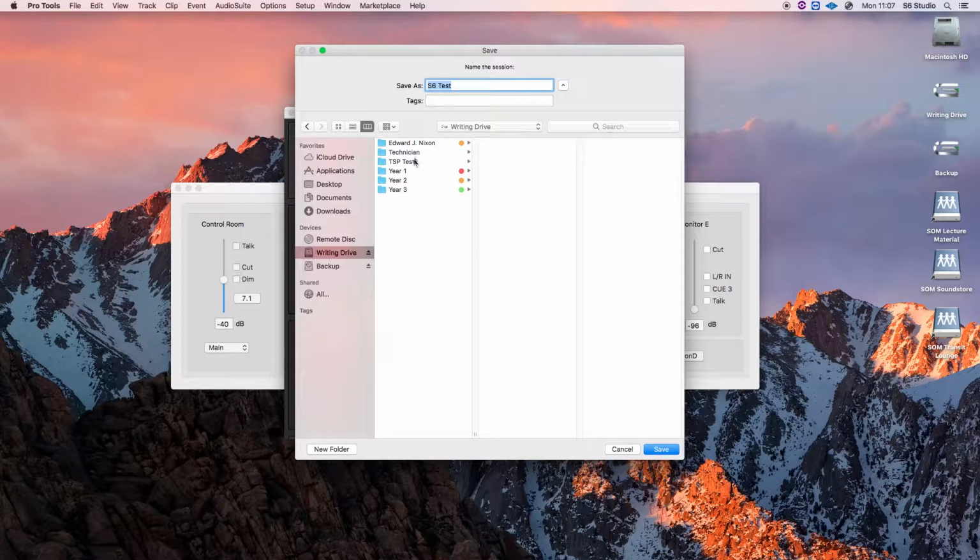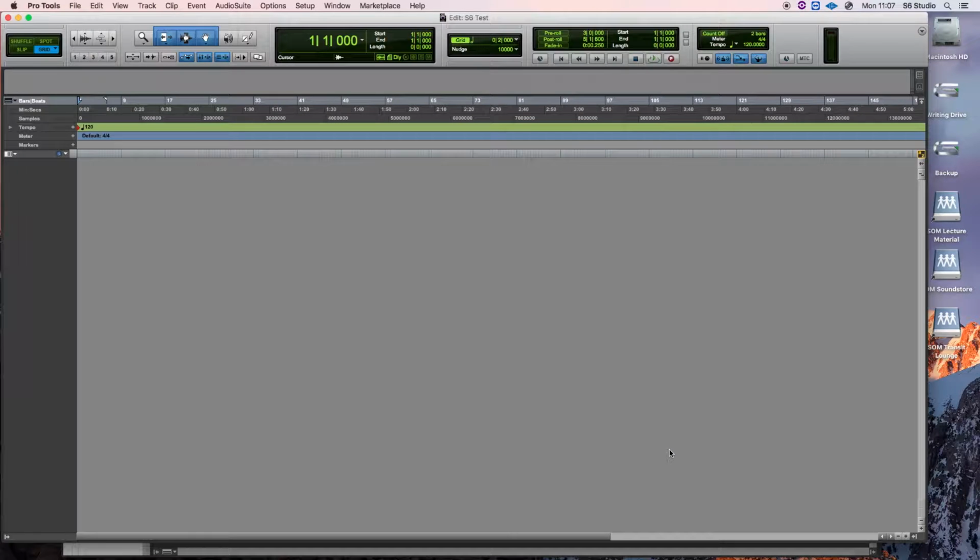Once I've clicked on that, you can see that I've got access to the folders, and for you students, you should be saving in years 1, 2 and 3, and I'm going to save very briefly into this test folder, okay, because I'm creating a test file. So I'm just going to save in there, and Pro Tools will open as so. So very briefly, that's how we open up and set up our Pro Tools session, and also check some of the apps that open when we turn the Mac on in Studio 2.